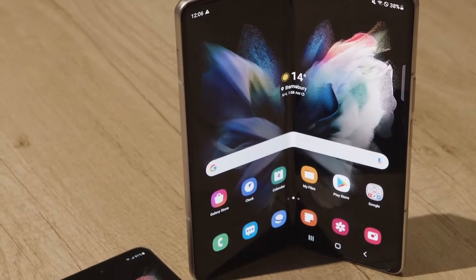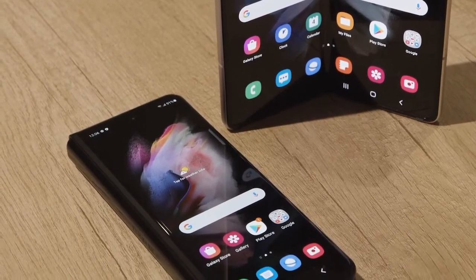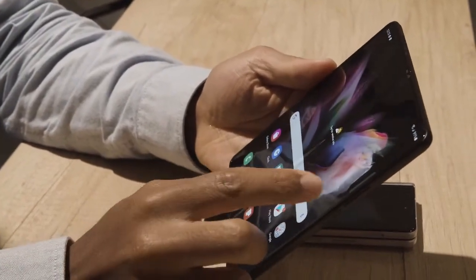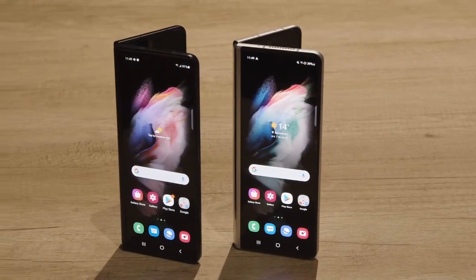And here it is. The Galaxy Z Fold 3, a multitasking powerhouse. The first thing that you will notice is its amazing display, 6.2 inches, which means that, let's say you're typing away, trying to send a message, but then you realize you need a bigger canvas. Well, with app continuity, all you have to do is open the device. And there you go, a 7.6 inch display, which means you have more space to do the things you love. And let's not forget, it's powerful. With a Snapdragon 888 processor, it means that regardless of what you throw at it, it is going to perform.